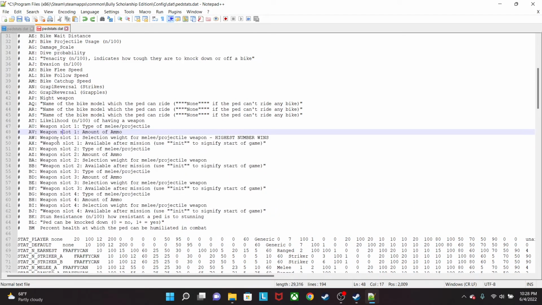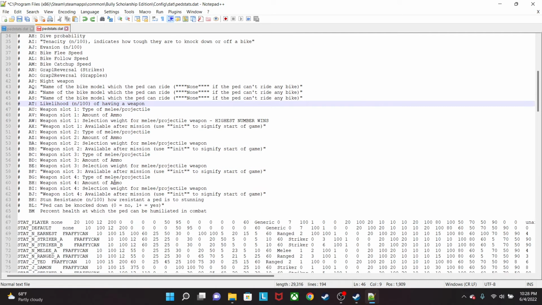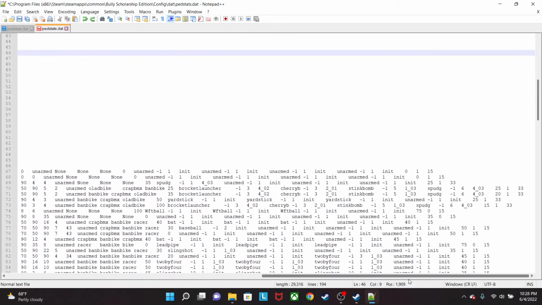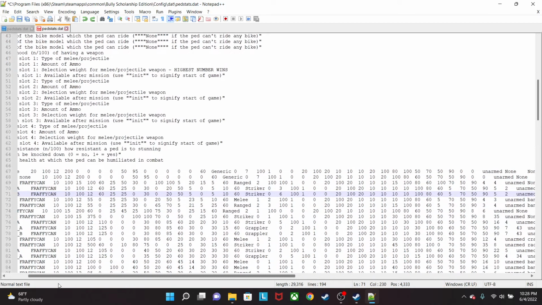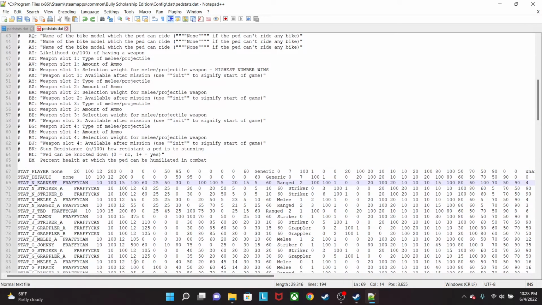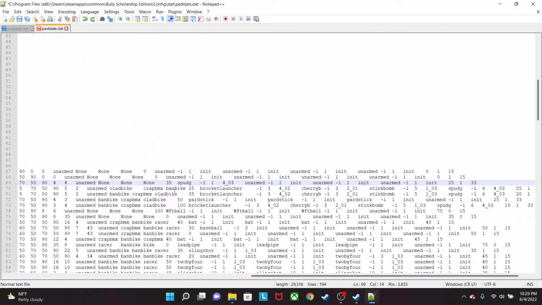If you're really confused, look at the likelihood of having a weapon. So we're going to go to AT. Who is this? Now let's go for Ernest. There we go. So Ernest has a 35% chance of spawning with a weapon.